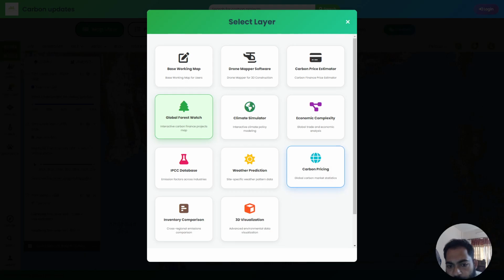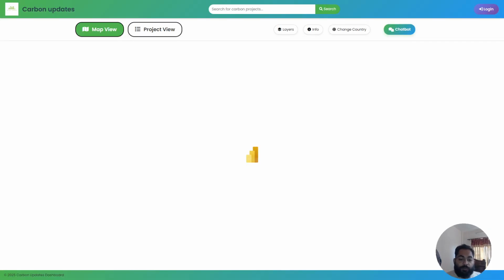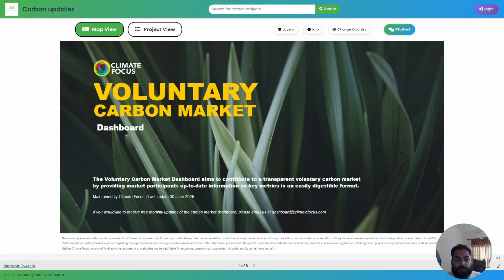Now let's talk about carbon pricing, the real-world data where we take the data from, right? This is the carbon pricing tool. Now we're going to talk about this tool. This is a Power BI dashboard that is maintained by Climate Focus.